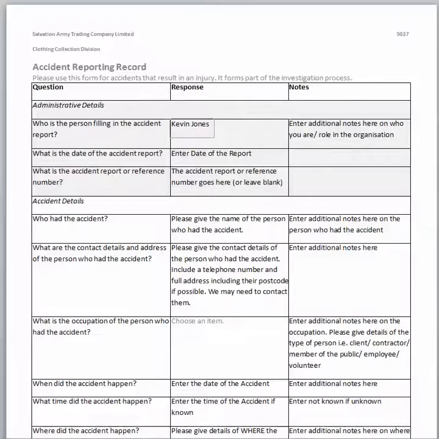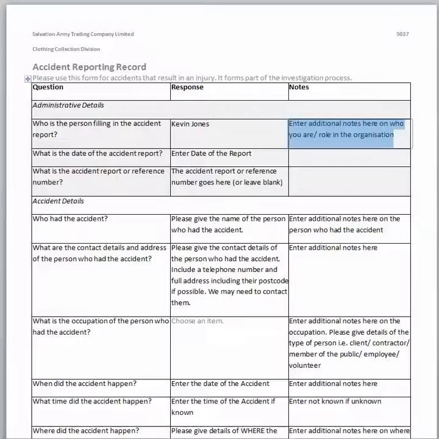Now you can either go to the next section, i.e. the notes field, by either clicking on the down button on your keyboard, or you can highlight the information direct. Now I've highlighted the information direct, and I'm going to start typing in some information.